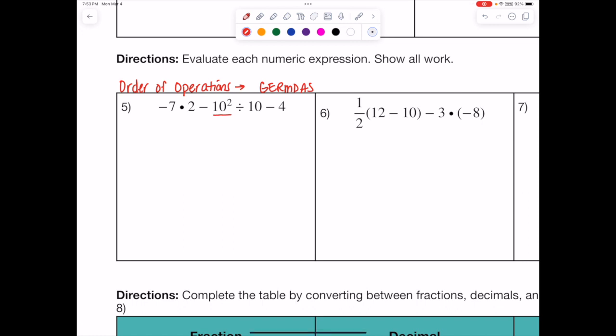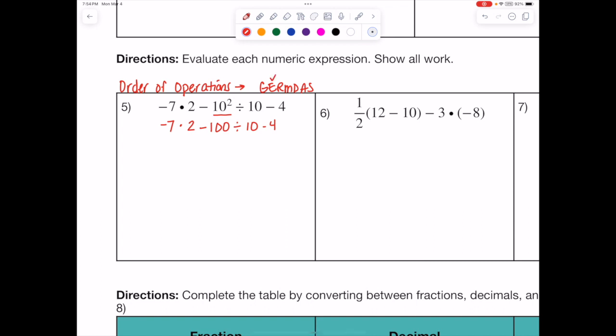Okay, and so we have 10 to the second power. And so we have to go ahead and solve that first. Okay, so 10 times 10 is 100. Okay, and so let's go ahead and write that down below, and then bring everything else down. So now remember when we're doing this, this wasn't in parentheses, okay? It's just the 10, and so this is just 10 to the second. And so the minus still gets just brought down, okay? So that's what we have next. Let's go ahead and continue.